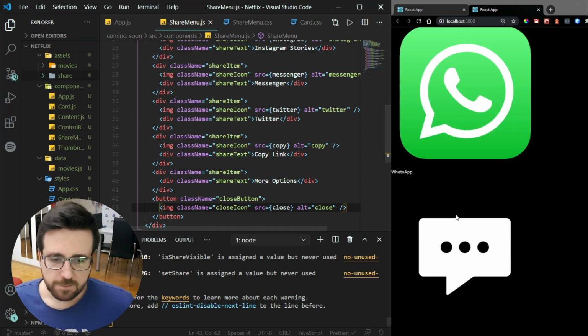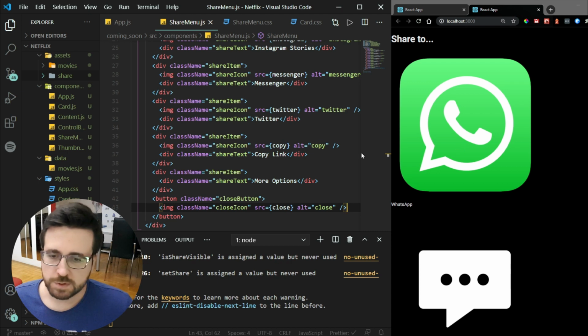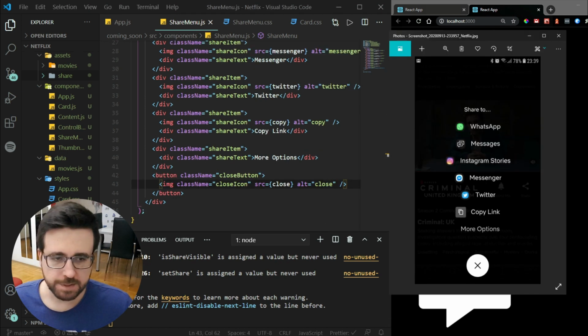And if I hit save, you're going to see all of that being shown here. Now we need to style it so it actually looks like the Netflix's image from here.